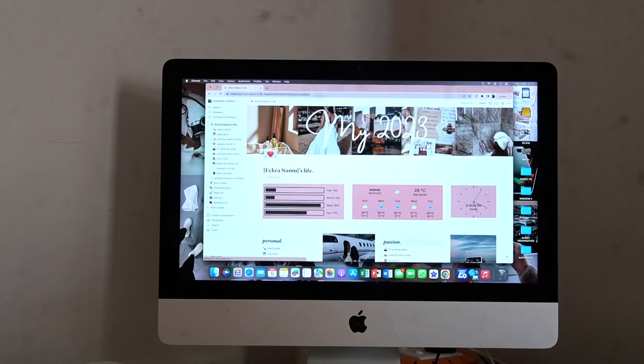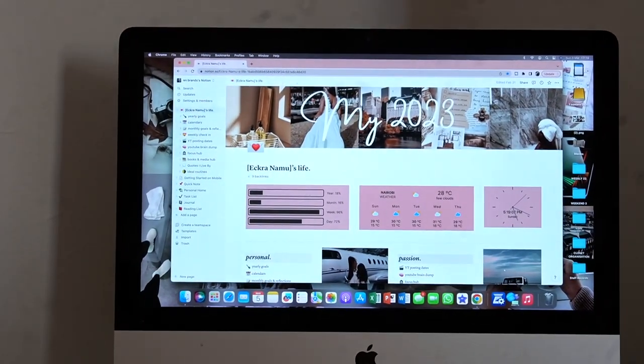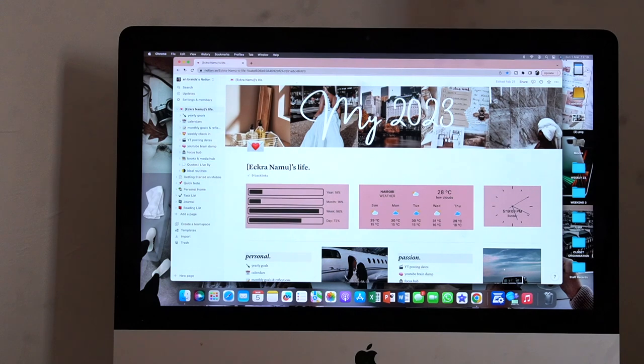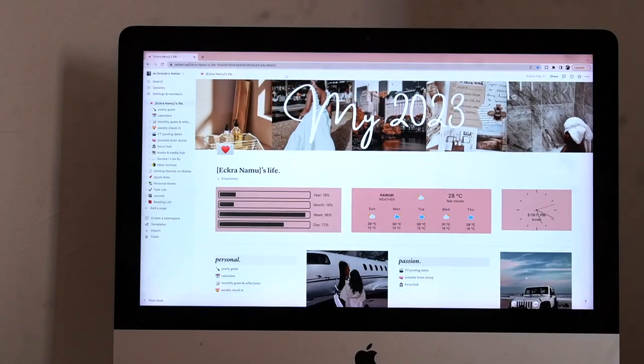Okay guys, so here we are. Hold up, I think that's better. So this is my Notion page. This is basically my template. You can see the last time I visited, this is a lie, because yo, I edited it like a couple of days ago.